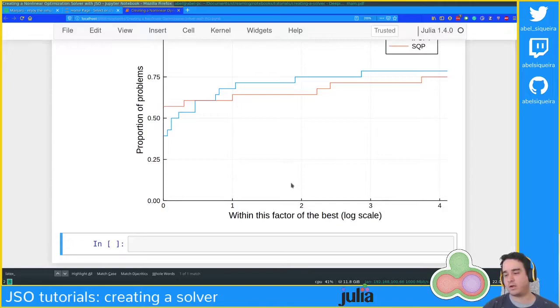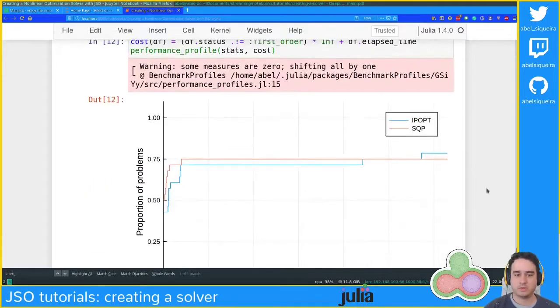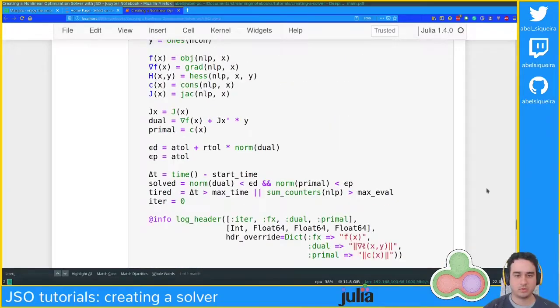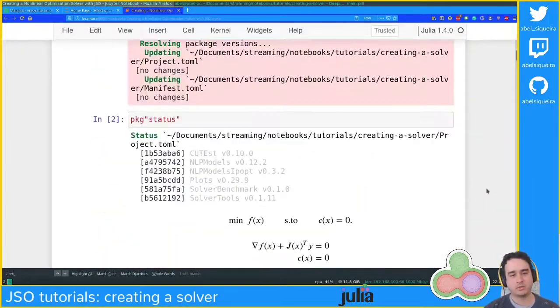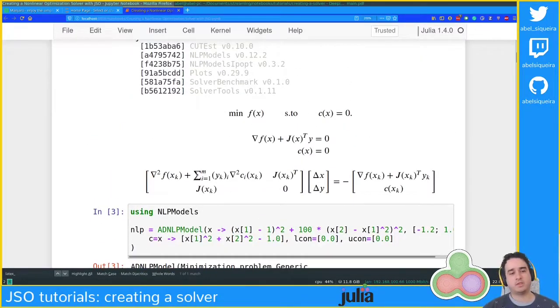Our next step now would be to create a better solver. What we want to do is use sparsity to solve this problem a little bit better, or create a solver with a matrix-free or factorization-free approach. Our solver currently, in the beginning, solves this system.